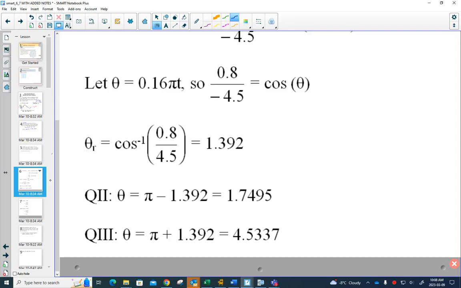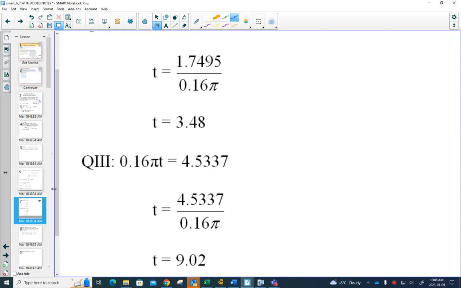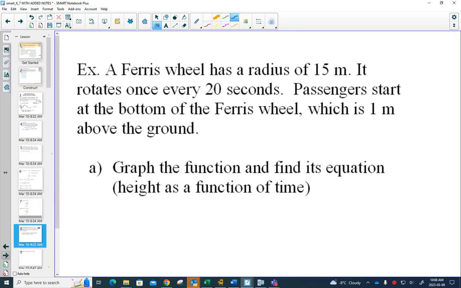And once you've solved for theta, then you would substitute back, and you could solve for the actual value of t either way. And you would get the exact same answers that we got with the calculator. Although the calculator is a lot nicer and a lot faster. Or Desmos, even better. So a lot of these word problems, what we have to be able to do is imagine the situation, draw the graph, come up with the equation.